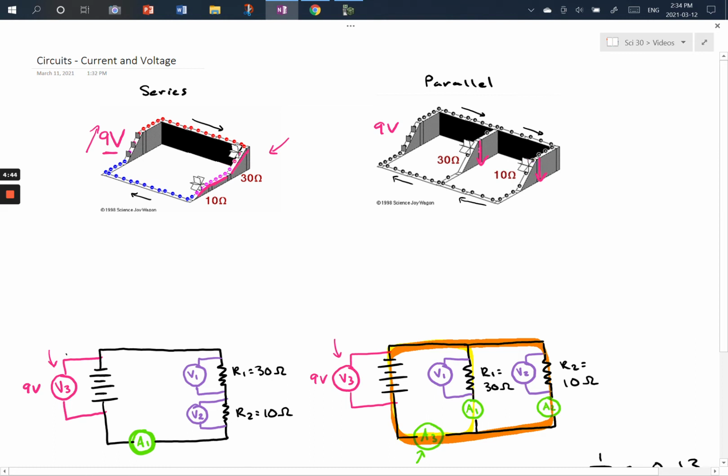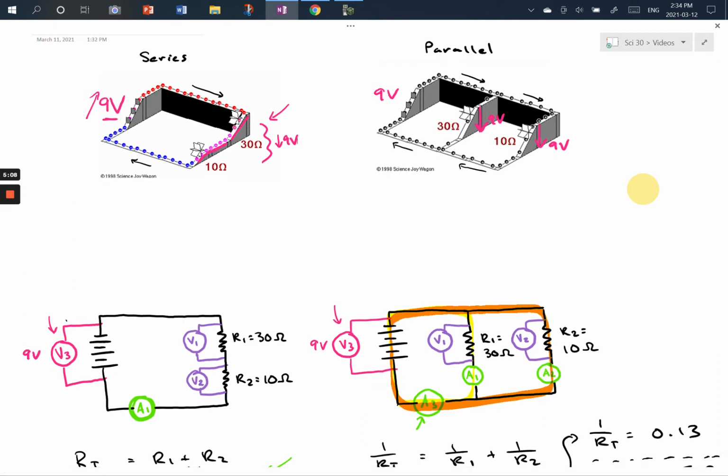So each parallel circuit is going to have that complete potential energy and that complete voltage from the source to work with. So there's going to be a voltage drop of 9 volts for each of these, whereas over on this one, there's going to be a drop of 9 volts over both of them. So this gives us something to look at here.